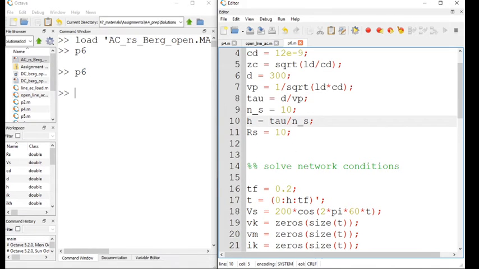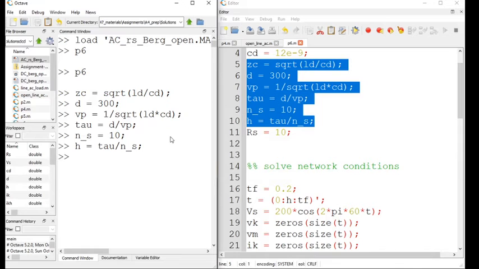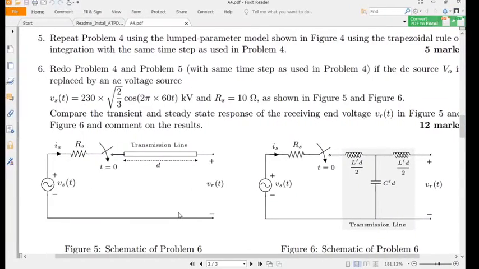Fine, so instead let me show you what happens when we do it in ATP with the very same step size which is there here, this one. Let me see what value of h we get. So this is the value of h, the step size. Let me copy this, go to ATP and set this as the step size.